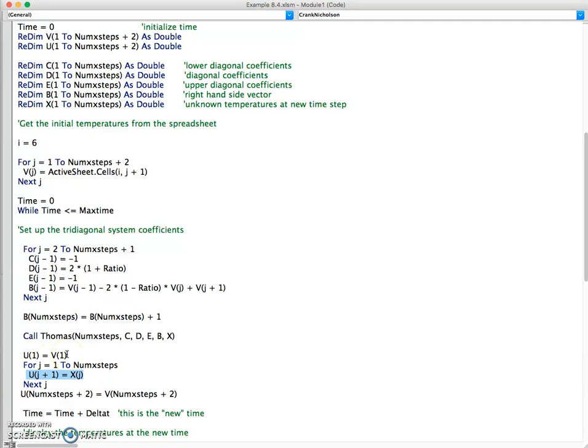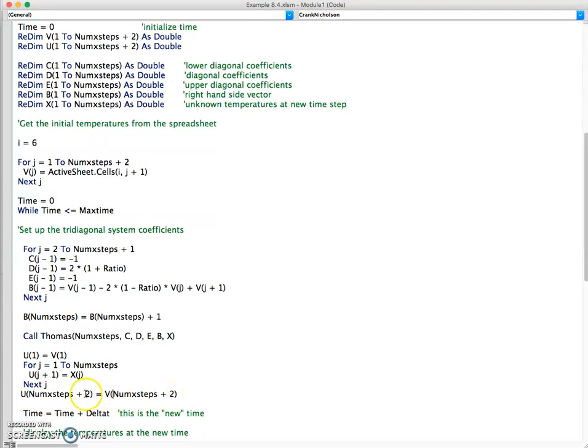Now you need also to modify this line. u1 now is equal to 0 because the initial condition is 0, so you have to change this line as well in your solution. The right side has to be 0. Another line that needs to be changed is actually this line. This is saying the un plus 2 is equal to vn plus 2.